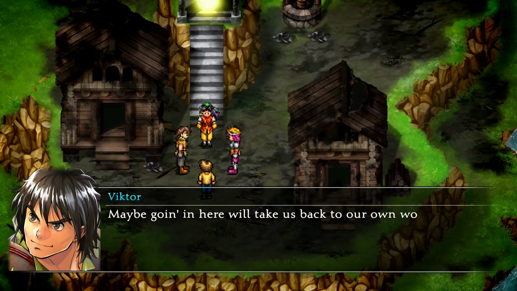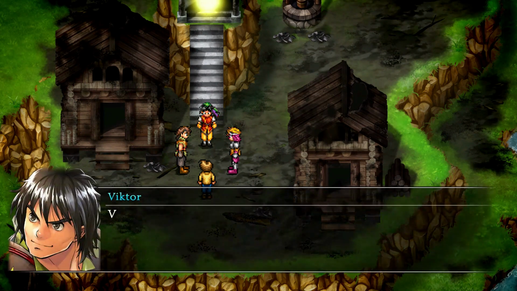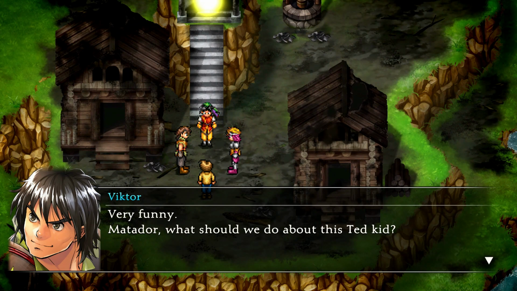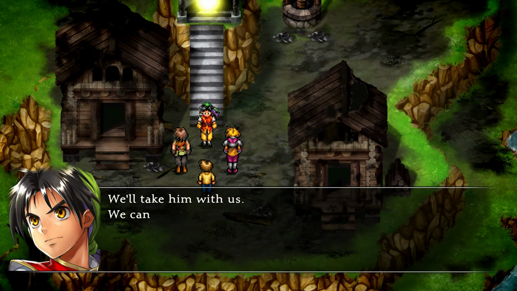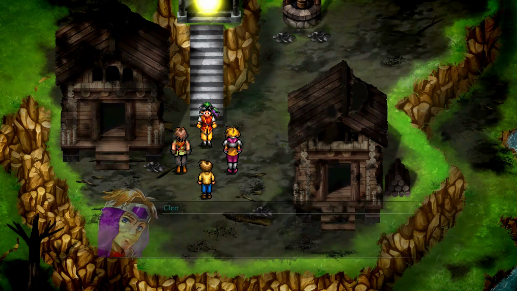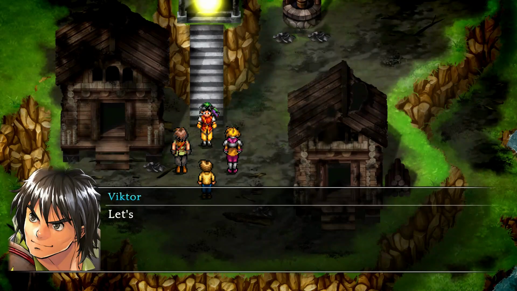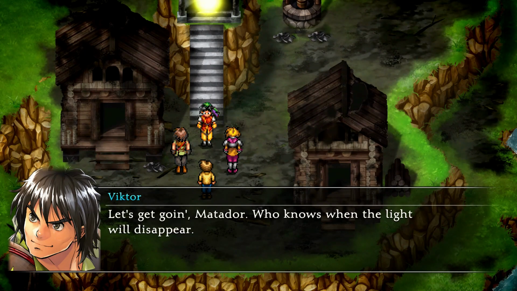Maybe going in here will take us back to our own world. You might be right. That's actually a half-decent idea coming from you. Very funny. Matador, what should we do about this Ted kid? Your choice here really doesn't matter. I'm just gonna say we'll take him with us. But we don't know if that's even possible. Let's get going, Matador. Who knows when the light will disappear?